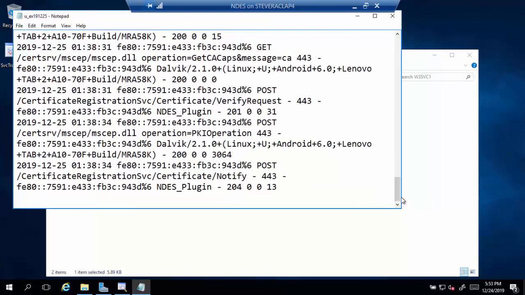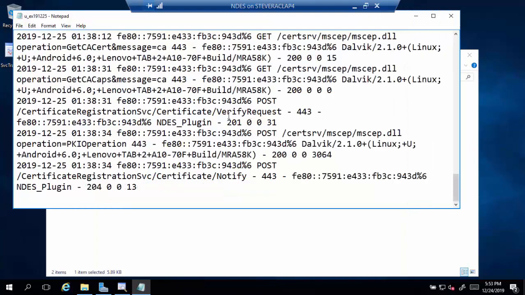I'm just looking for get CA cert here, and then get CA cap. So these are gets, and then get over here. I do see that I'm passing this test. I'm getting my certificates, which is apparently being satisfied correctly, because then I'm checking the capabilities, and everything is fine at that level. And then I'm posting here to the certificate revocation point, and on we go.